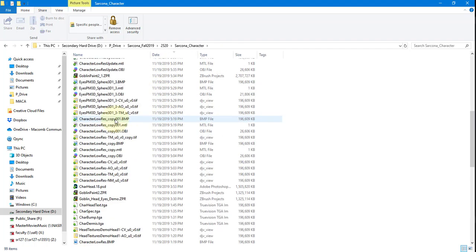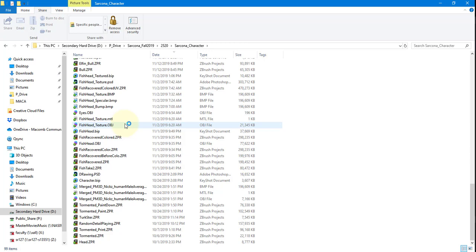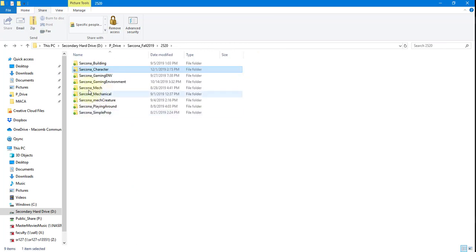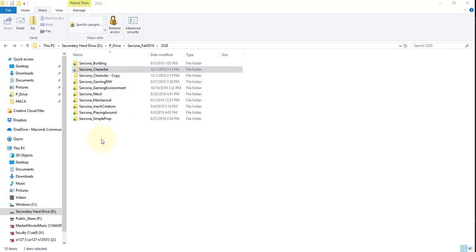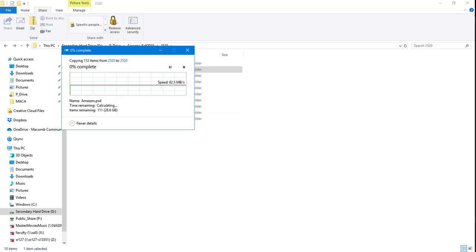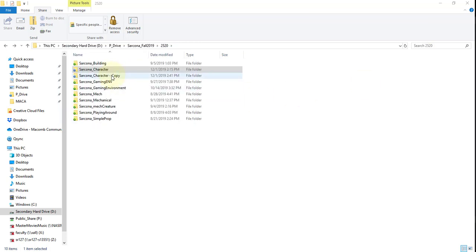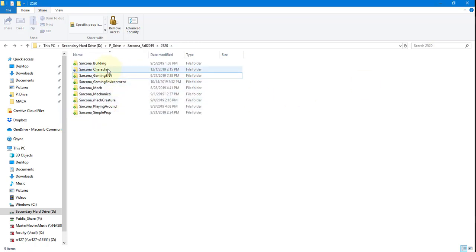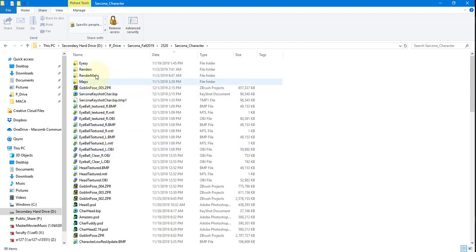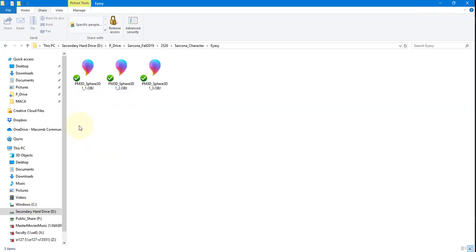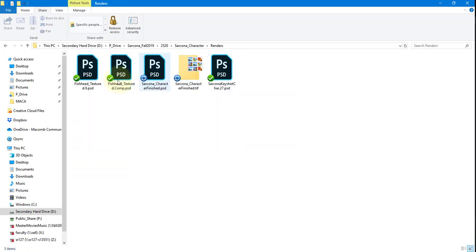you'll see that I have a whole bunch of stuff inside here that probably I don't need all of it. So I'm just going to copy this, and wait. All right, my folder is 28 gigs. I'm not going to copy that. That'll take forever. So you will copy it, and then you'll go through and just delete all the stuff that we don't need. So like this stuff here, this is stuff that I exported out from my other one. You'll delete that because you don't need that. Here is my PSD. Here is my image. So I'll save those two things there.